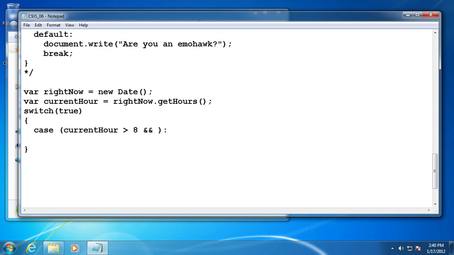So here we're able to use the AND operator to test a first case. Is current hour between 8 and 12?